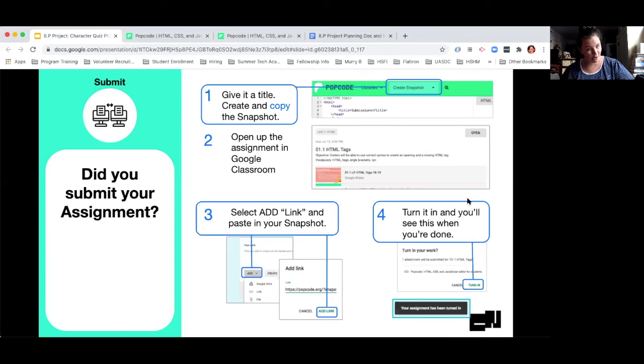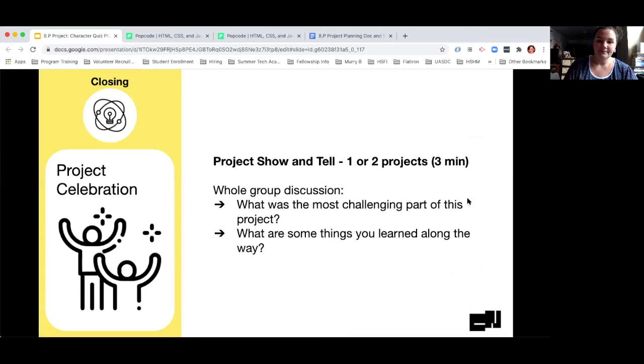Both you and your partner should submit the link to your work and to your project planning doc, so we make sure we have everyone's. As you probably know by now, you just need to make sure you add your popcode link and the link to your project planning doc in Google Classroom, and then turn it in. Awesome. So this is something we will have done in class, just FYI.